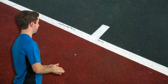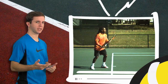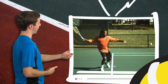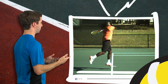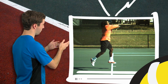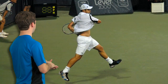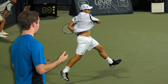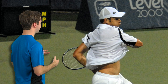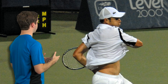Now let's go to the FYB TV screen and watch Oliver hit what is called a windshield wiper forehand. On these forehands, the racket finishes lower down — it finishes below the shoulder. You'll see that as Oliver follows through, he doesn't catch the racket with his other hand because the way his arm and racket are moving, it would be awkward. For comparison, let's look at a picture of Andy Roddick following through below his shoulder — his left hand is down by his pocket and he's not catching the racket with his other hand.